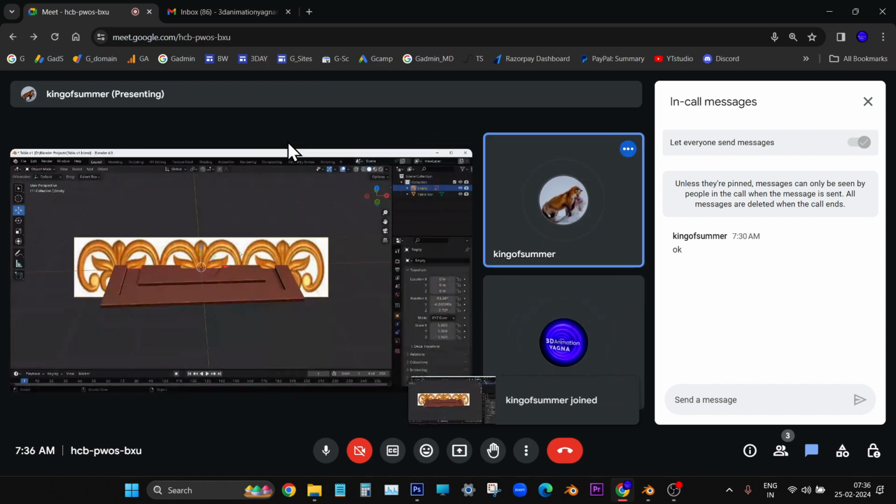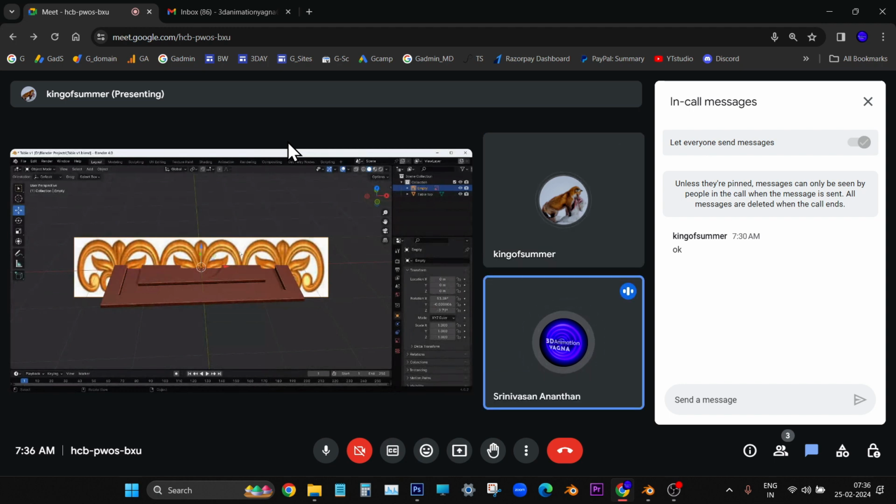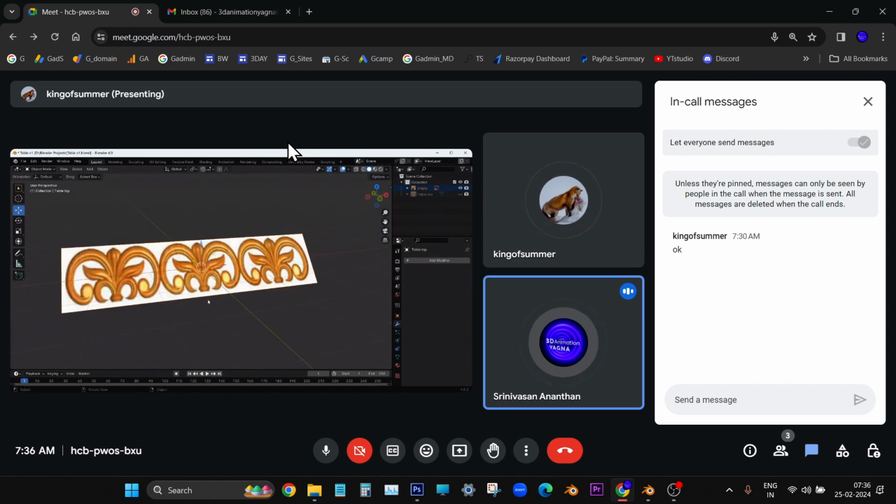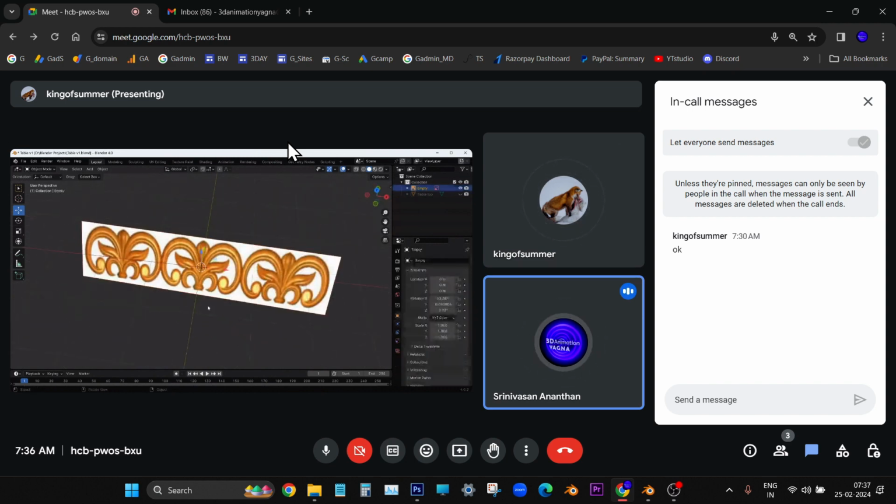Now you can hide the tabletop in the outliner. Now you have loaded this in user perspective.